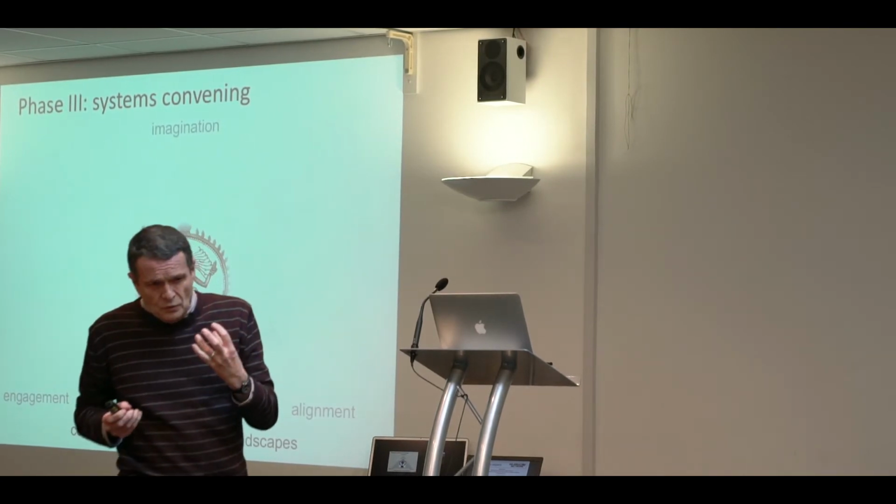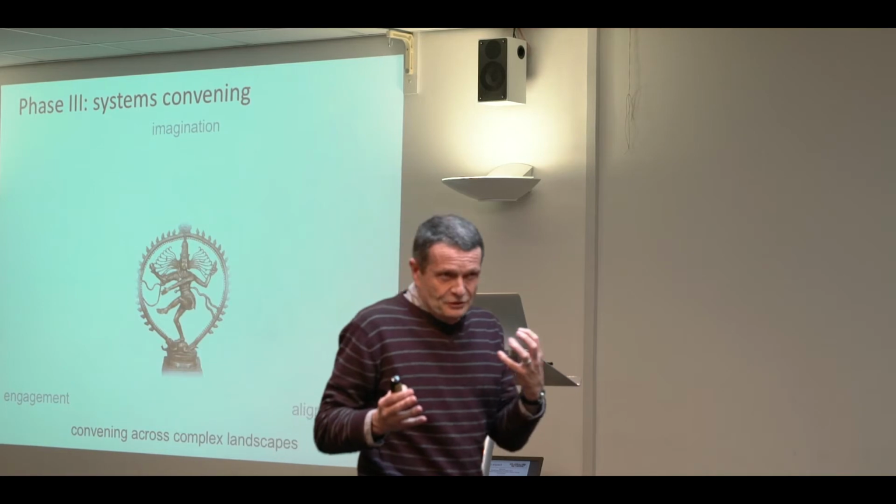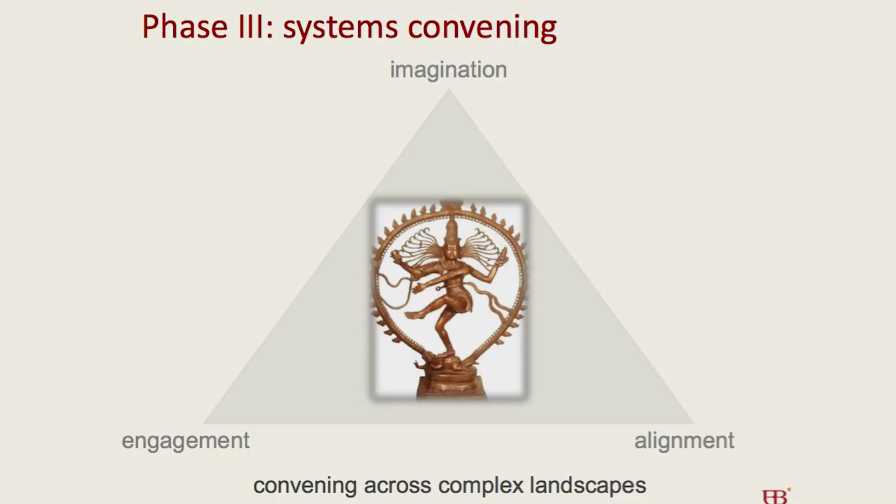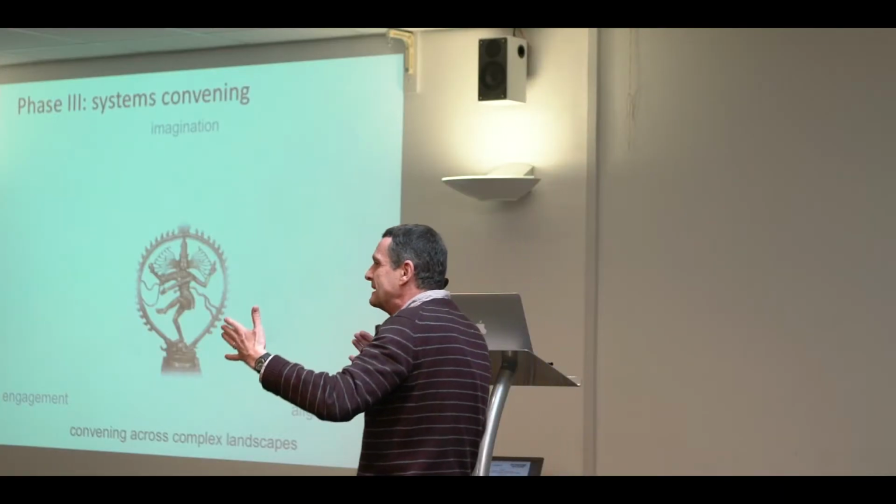We've seen people who take it upon themselves to reconfigure a landscape. We've worked with them. We call them systems conveners, for lack of a better term right now. They kind of see a landscape missing some learning opportunities. And sometimes they open a new space across boundaries, and they foster the way that people engage with the landscape.